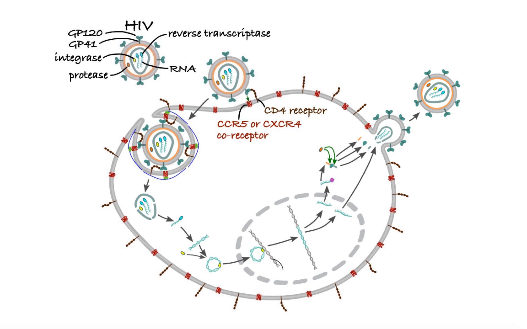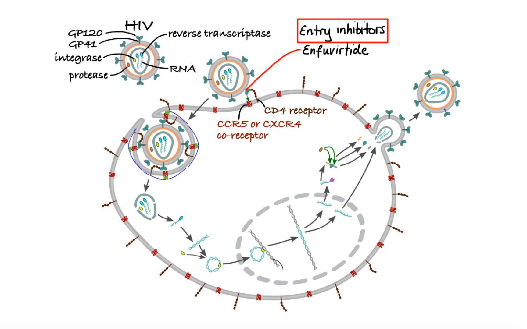There are several classes of HIV drugs, each designed to block the virus at a specific stage of the replication cycle. Starting with entry inhibitors, this class of drugs interferes with the binding, fusion, and entry of an HIV virion to a CD4 cell. We have three drugs in this class. Enfuvirtide works by binding to the viral protein GP41 and thereby preventing fusion with the CD4 membrane. Maraviroc works by binding to the human chemokine receptor CCR5 and preventing interaction with the viral protein GP120, thereby inhibiting the virus from entering the cell. Ibalizumab is a monoclonal antibody that binds to the CD4 receptor and leads to conformational changes that prevent the GP120-CD4 complex from interacting with CCR5 or CXCR4, thereby inhibiting viral entry and fusion.